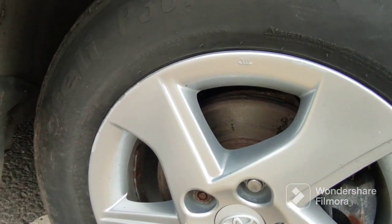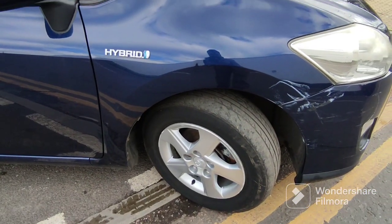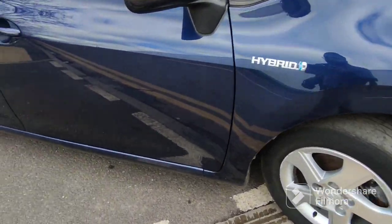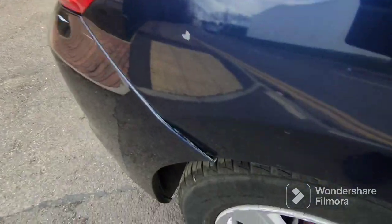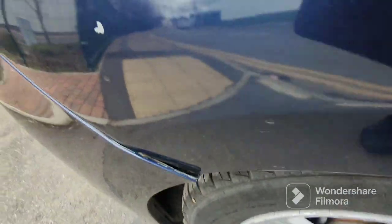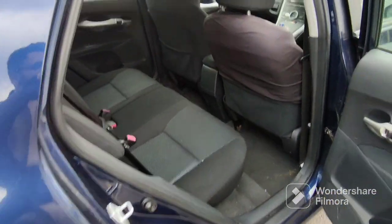Let's have a look at the discs. A bit like the other side — it hasn't been driven in a while, so you've got surface rust on the discs. Once it's driven for a little bit, it'll be fine. One part is slightly out of line — I'll have to leave that, can't do anything about it. Might glue it back in or something.